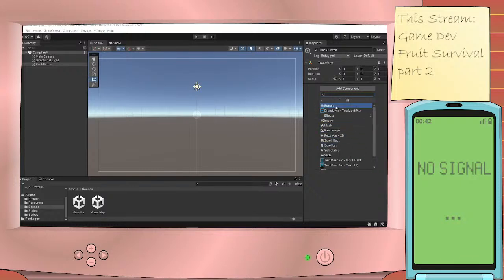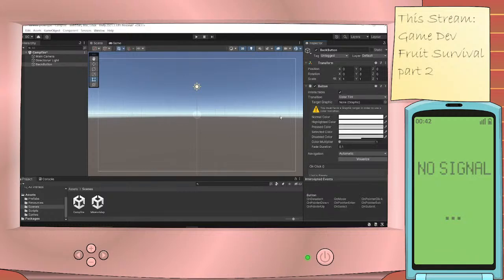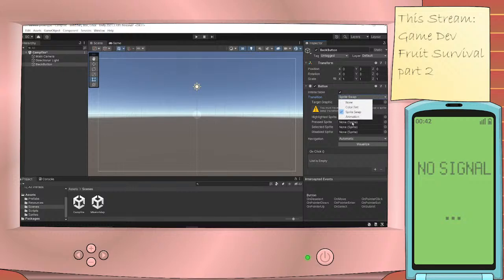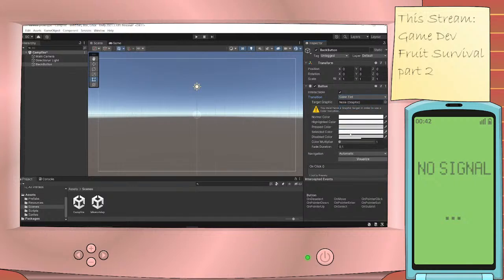I want a button. Target graphic? Which graphic? What are we talking about? Let's have a graphic target and reduce color transition. What? Right. Color tint.